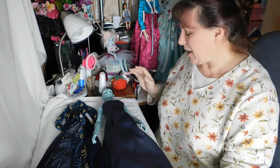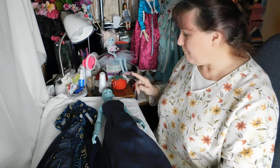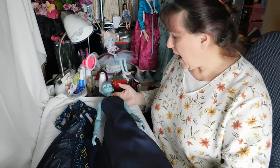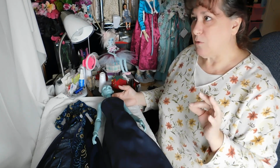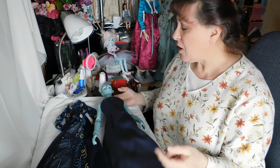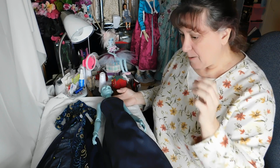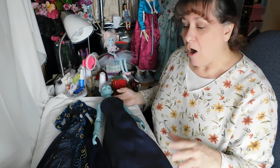But I thought we would take some time to start on a basic pattern demonstration for the Miro Doll 70 centimeter girl. I've done a basic pattern for her, but it was the traditional kind that I usually do, and I want to develop some different pieces for a different type of dress that I want to make. Also, I've had a few questions on how to wrap and make the basic pattern on a female doll.